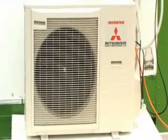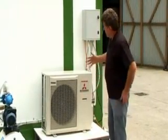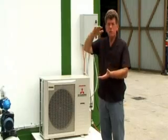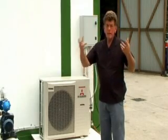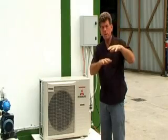This air conditioning unit is a Mitsubishi Heavy Industries one. You'll notice here it's called an inverter, which means it has very, very low power consumption. This is controlled by the thermostat inside the module. So as the temperature comes up from 18 to 22 degrees, this automatically comes on and maintains the temperature inside the system. It also removes excess humidity out of the system, so you maintain that 75% relative humidity.